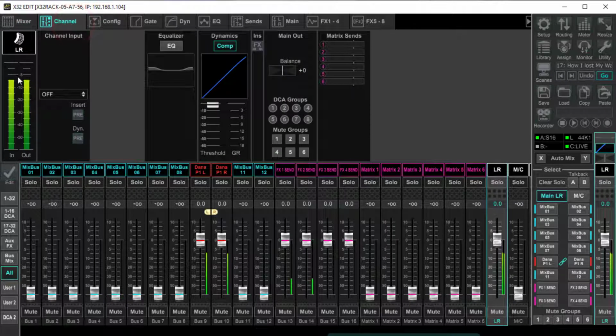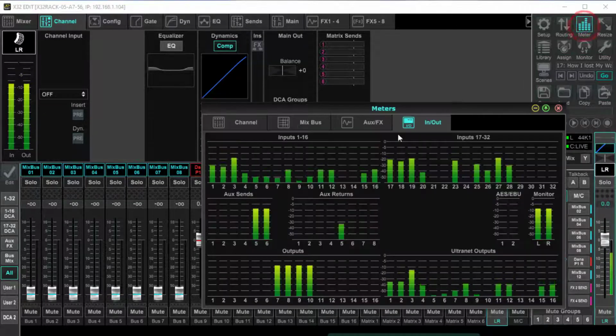Okay, those are our meters. And as you can see, by going through and taking the time to set the proper EQs, the proper compression, that is the main goal, is to bring all of these up to the line level output that's going to help us achieve that line level signal. Whether it's going out to amplifiers, whether it's going out to powered speakers, same thing over here with your in-ear monitors. And if we bring up the meters here, you can see we are totally in the green all the way across. And it's showing us that right up here on our left and right. And we are at unity.